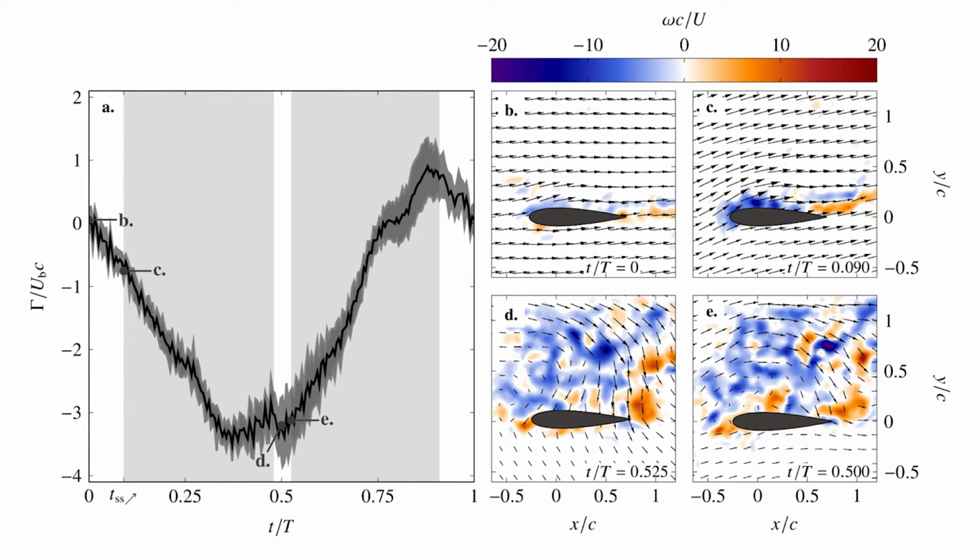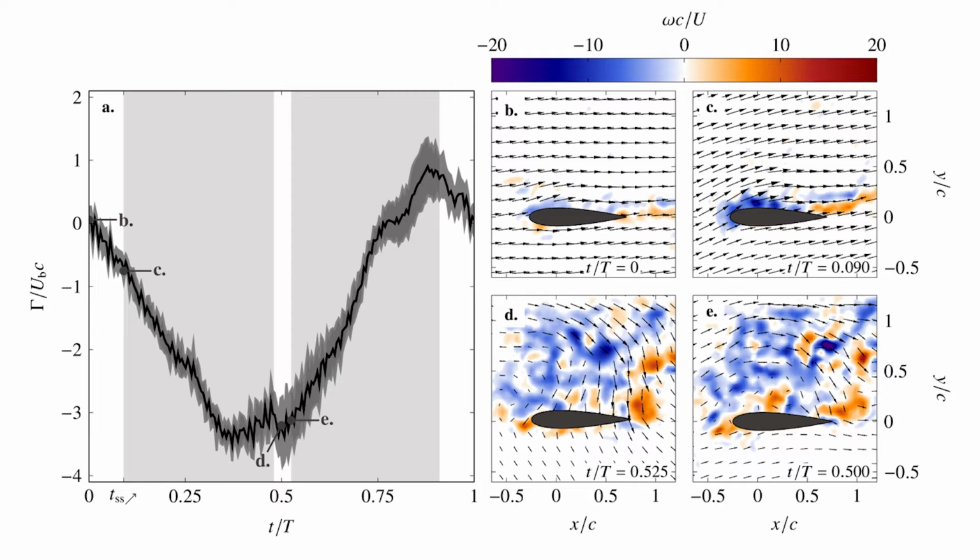To get a better understanding of the shear layer state, we took a look at the temporal evolution of the circulation around the blade. There is no circulation at the beginning of the upwind half. Circulation sharply decreases up to the point of pinch-off determined earlier around 0.3 periods. A plateau is reached and maintained until the beginning of the downwind half.